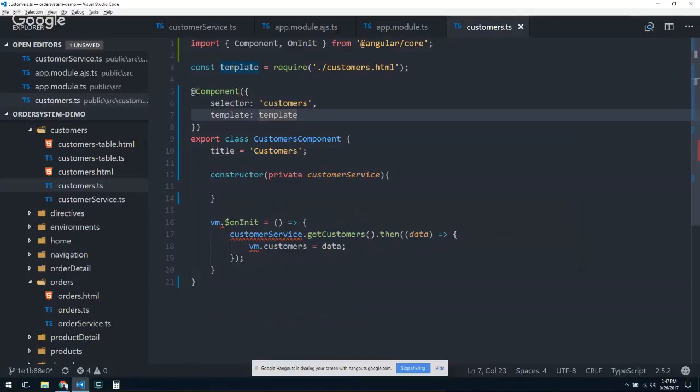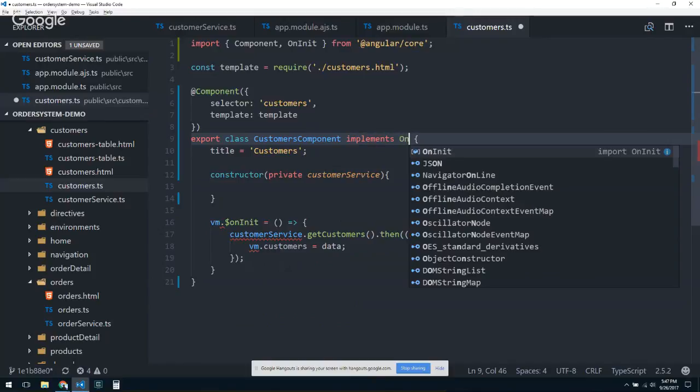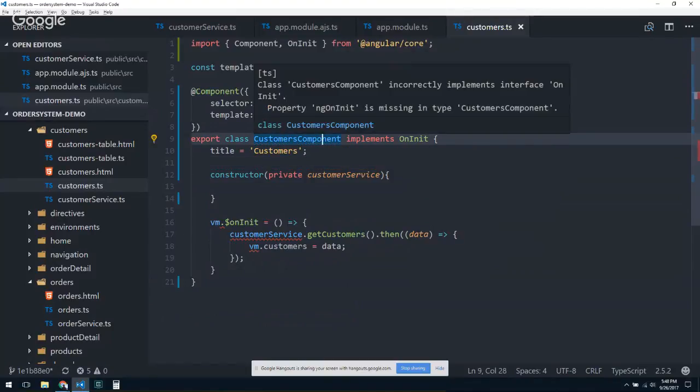Now for our $onInit, OnInit is now an interface. All these lifecycle hooks that were in AngularJS are now interfaces that we use. So we would say that the class CustomersComponent implements OnInit. Now here's something really cool: TypeScript knows what to do here. It's telling us that ngOnInit is missing in the type CustomersComponent.